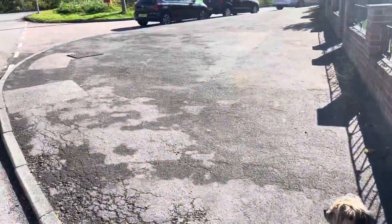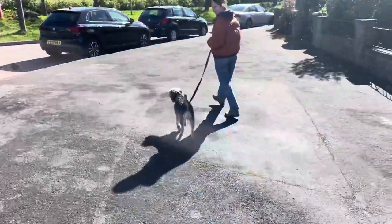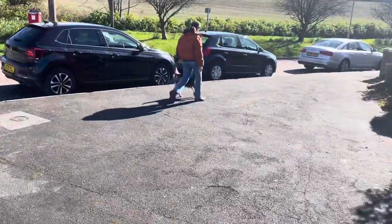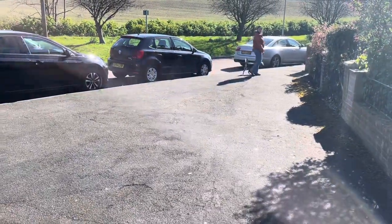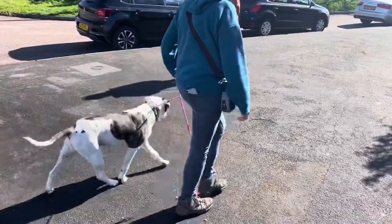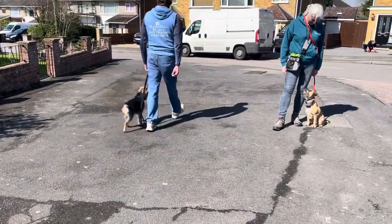This is the video when we brought Leila out — the eight-year-old American Bulldog female. You can see the difference because she's a lot more placid and reserved. She's definitely a lot calmer than the other two energy-wise, and Woody reflects that. All three videos you're seeing right now were prior to us starting training — literally just before we started. I just wanted to see Woody with different dogs and see how he was.